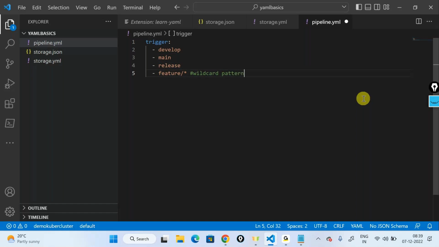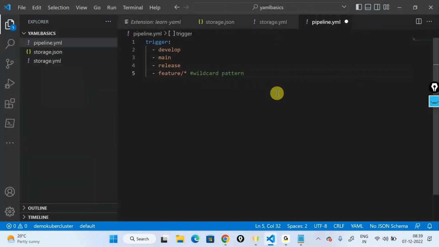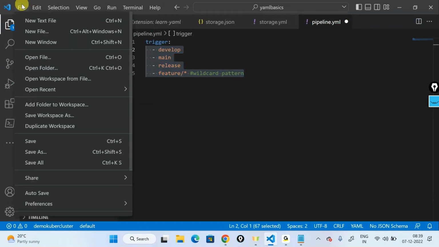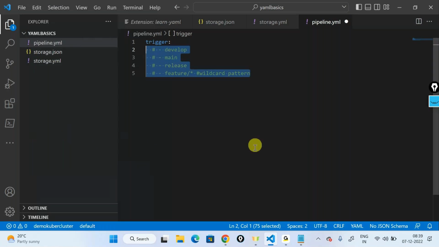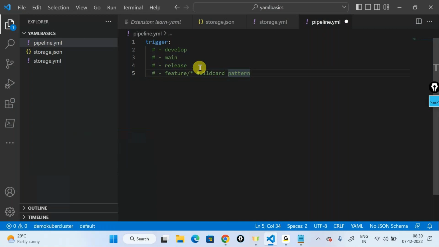If you don't want a trigger, meaning if you want this to be a manual integration, then let's forget about all these things. Say edit. So what I did is I can select all these things and toggle the line comments, so I can comment everything out. I'll say none. Key value pair in the form of a trigger. This is a manual integration, or a manual run out here.